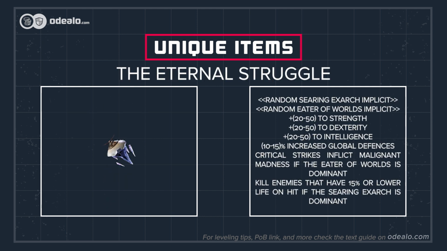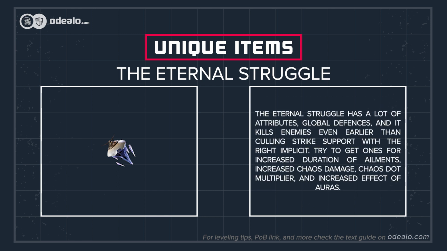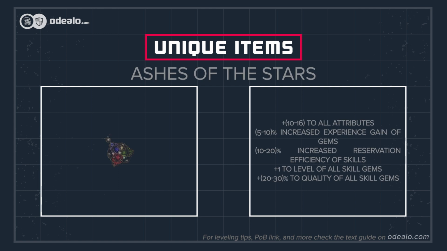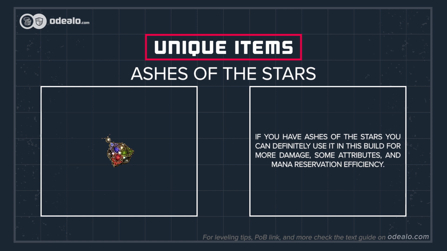The Eternal Struggle has a lot of attributes, global defenses, and it kills enemies even earlier than Culling Strike support with the Rite implicit. Try to get ones for increased duration of ailments, increased chaos damage, chaos DOT multiplier, and increased effect of auras. If you have Ashes of the Stars, you can definitely use it in this build for more damage, some attributes, and mana reservation efficiency.